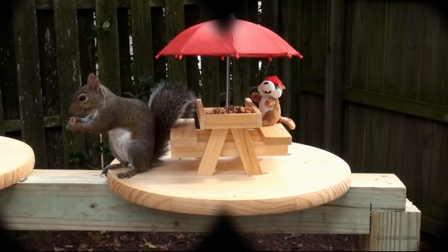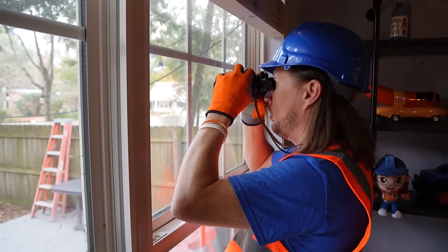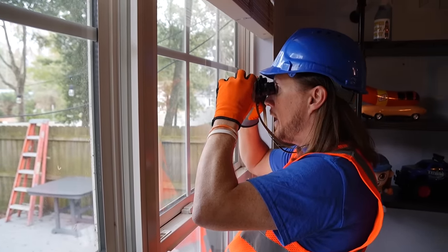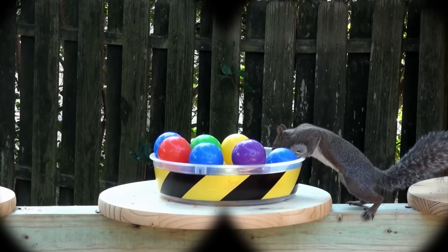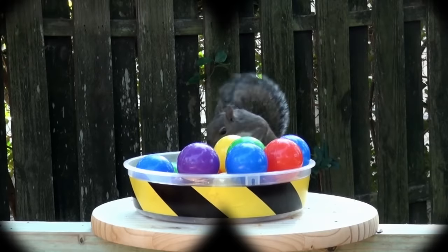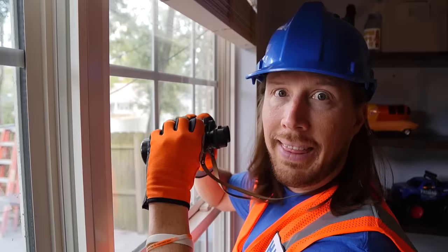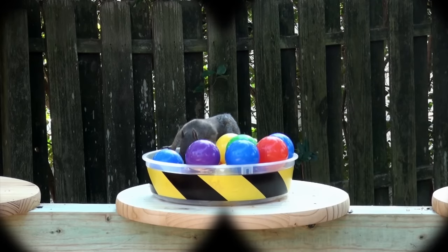Let's see if he goes over to the ball pit. Oh, look, there he goes. Oh, yeah. Yep, they're in there, I promise. You gotta look for them. Oh, no, I think he's looking right at me. He's looking right at me. Oh.